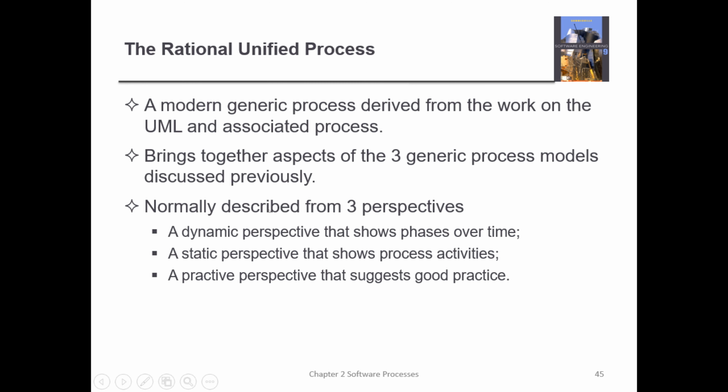So normally from the other three perspectives, we have a dynamic perspective that shows phases over time. We have a static perspective that shows process activities, and you have a practice perspective that suggests good practice. So this dynamic one is obtained from the incremental model, whereby the changes keep on coming and you keep on adding increments on each version. So it shows how phases do the change, they are dynamic.